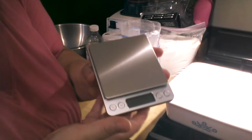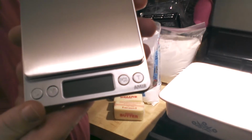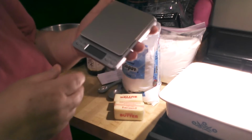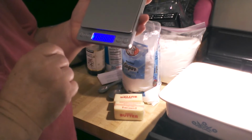Alright, so this is what it looks like. These things are, it's by the AMIR company. You'll see that down at the bottom in my instructions. Anyway, these things are really easy to use. You turn it on with its on switch.